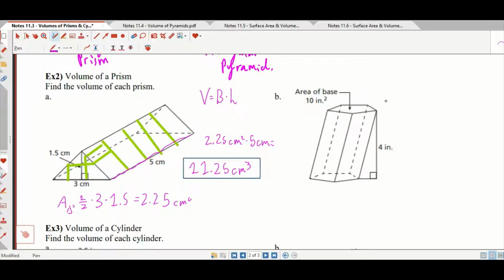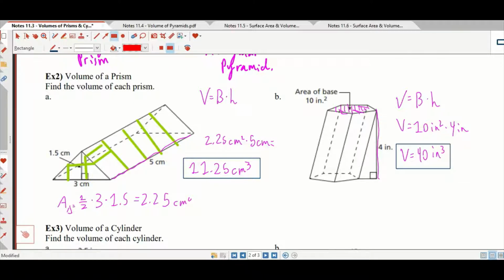Yay! Now, how about this one? So this one's actually nice. They've given you the area of this base, even though we can find the area of a hexagon. It's just time consuming, so that was very nice of them. So since the volume equals the area of the base times the height, the volume of this is going to be 10 inches squared times the height, which again is the distance you would fall if you fell off the top of the figure, which means the volume is 40 inches cubed. How do you like that? Looking at those two, I never would have guessed that one would take less time, but it did.